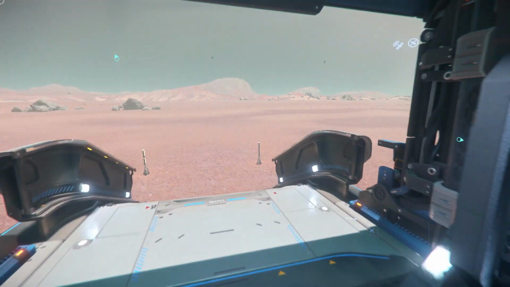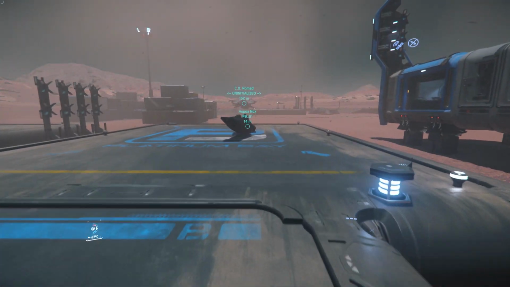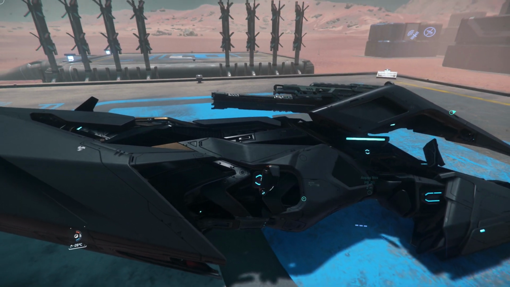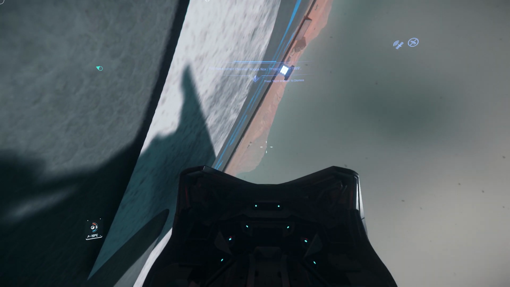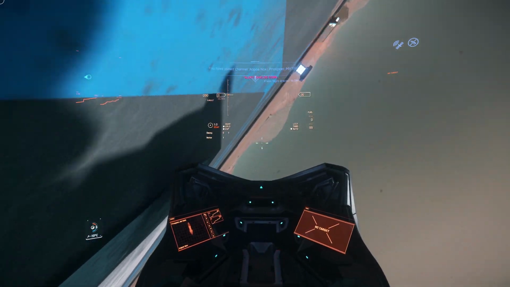I've used the Dragonflies a few times, but I've never used a Nox before. I don't know why it's spawned sitting on its side like this. It's a little worrisome. I guess the wind blew it over. Is this thing even gonna... Uh-oh. We're gonna die.